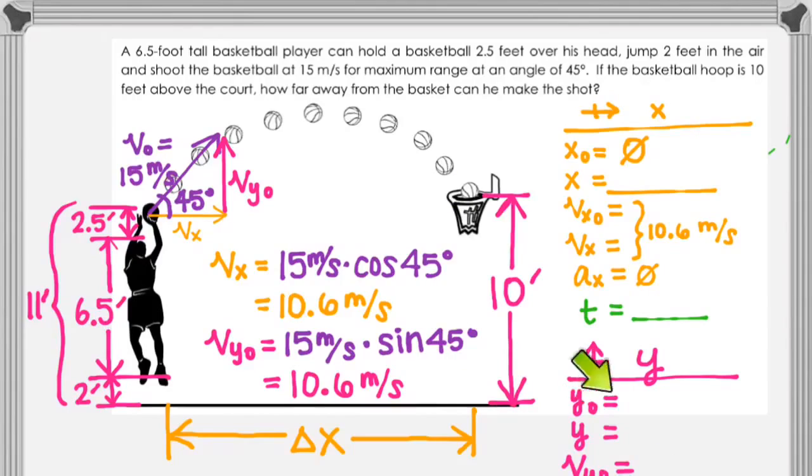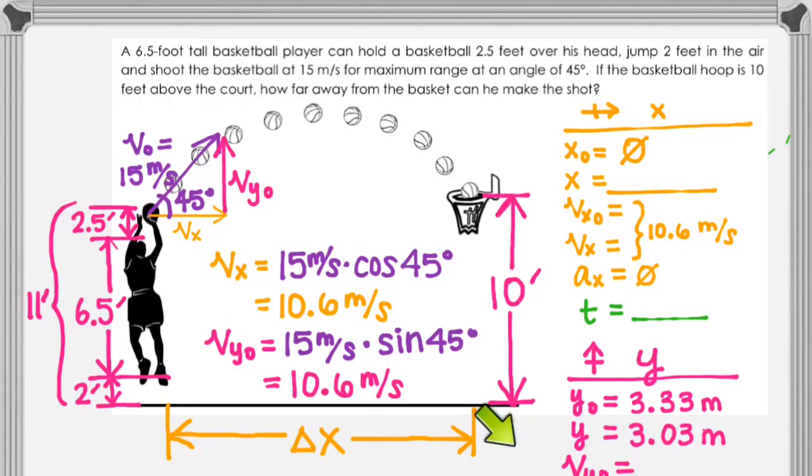Okay, so now we can fill stuff in. Our initial position is 0. If on the ground, our initial position is 0. But we're going to start our ball right here at 3.33 meters, or 11 feet above 0. So our initial position in this case for our ball, for our projectile, is 3.33 meters. Okay, you could say it's 0 here. That's fine, but I'm just going to go and stick with this method. I just think it'll make a little bit more sense in the long run. Okay, and then the final position, y, is 10 feet above the ground, or 3.03 meters above the ground.